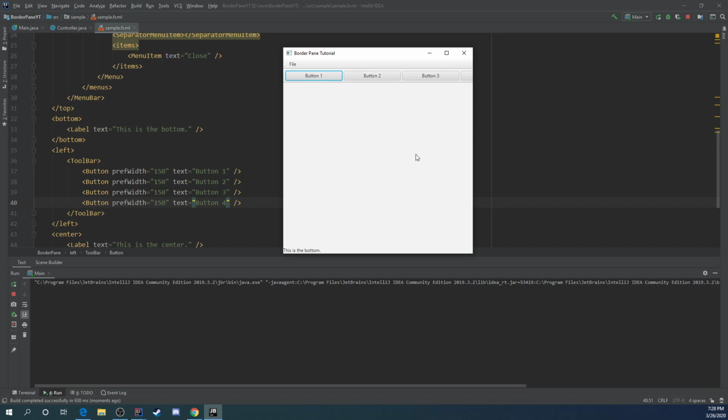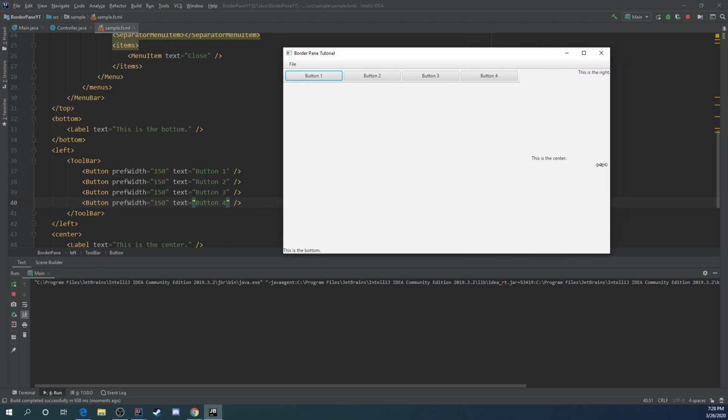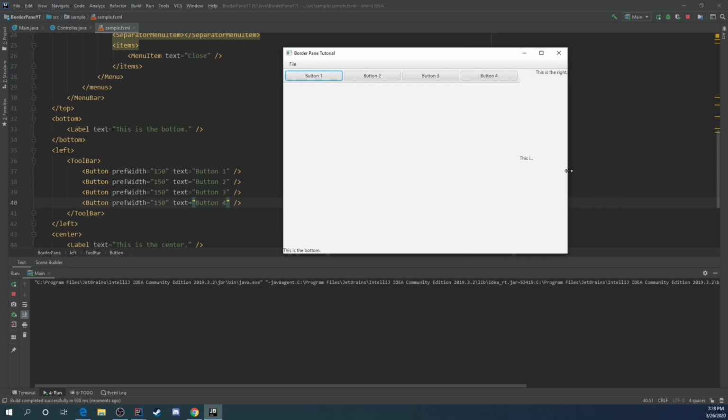And like it does, but you'll notice now our center has gotten pushed way over here somewhere. So we have to pull that out to be able to use it. And you see how this is what I was trying to talk about earlier, where the content of your left and right columns takes up all the space that it needs and just leaves whatever's left over for the center.